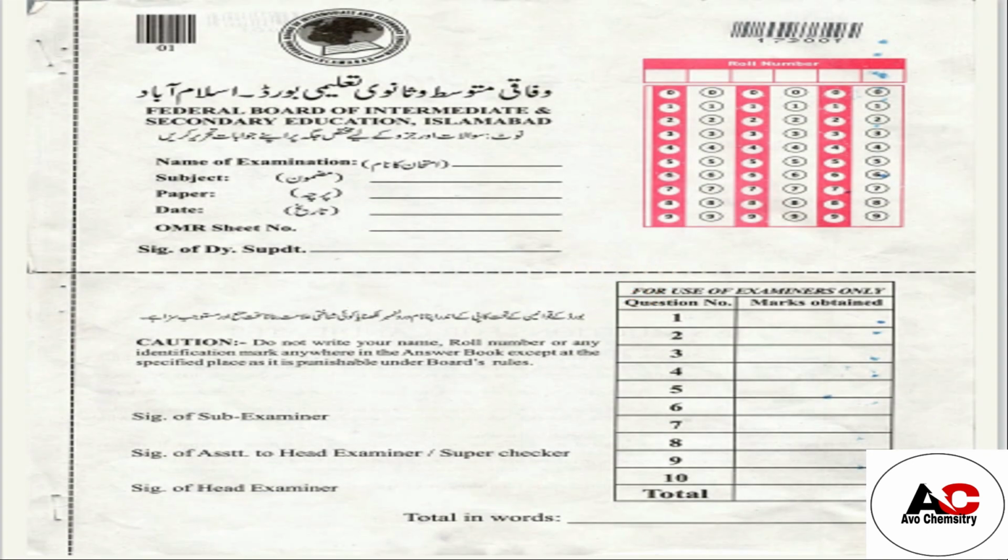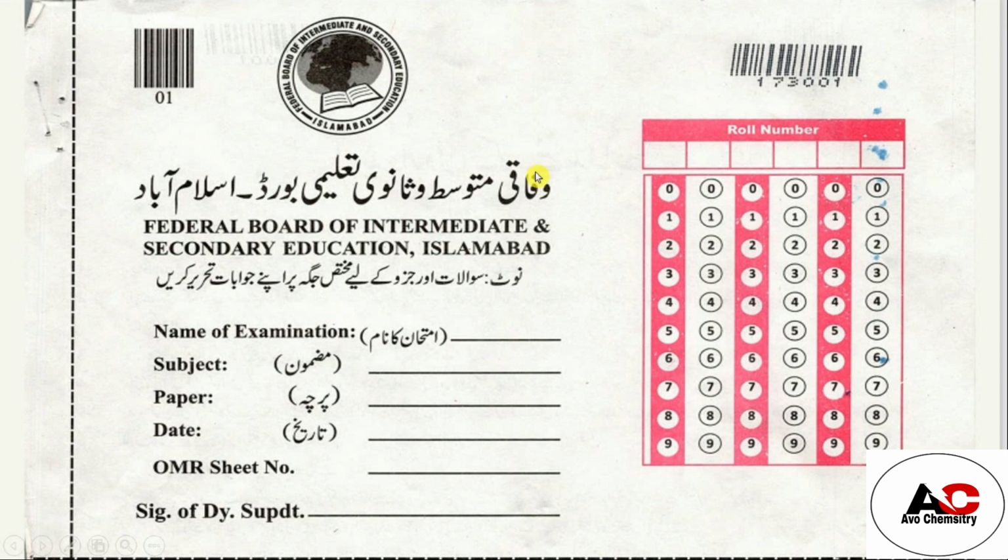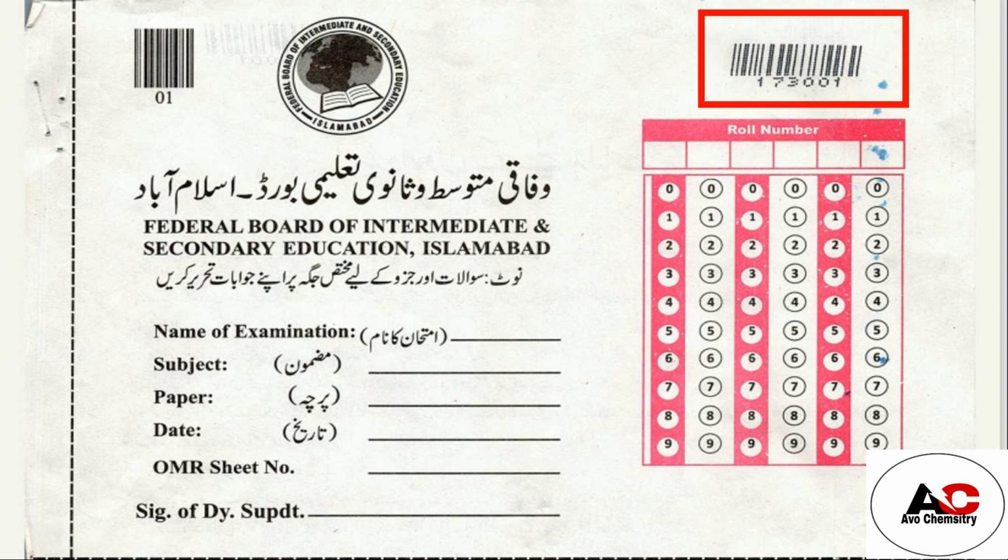This is the first page of your E-SHEET. This first page of E-SHEET has two parts. Upper part is for the students or for you, and the lower part is for the examiners. This is your concern part. Just above the roll number, you can see this is the barcode number. आपने इस बारकोड नंबर पर गलती से भी कुछ भी मार्क नहीं करना किसी पेन या पेंसिल से. अगर आप मार्क कर देते हैं इस एरिया को तो आपकी अटेंडेंस स्कैन नहीं हो पाएगी, क्योंकि इसी के बेस पर आपकी अटेंडेंस मार्क की जाएगी, राइट?